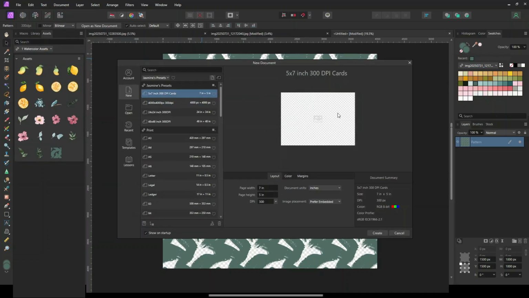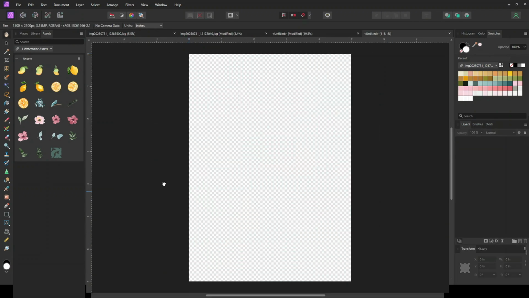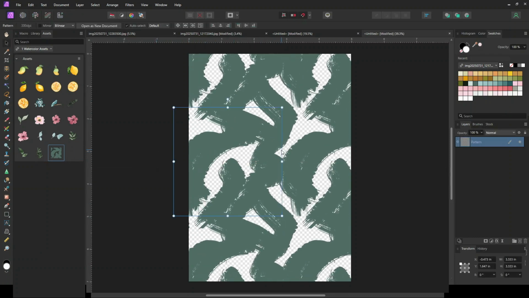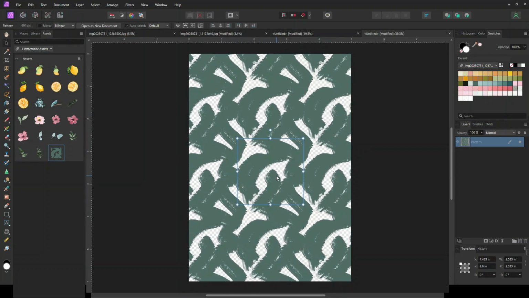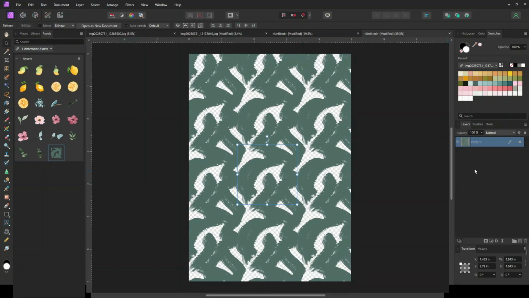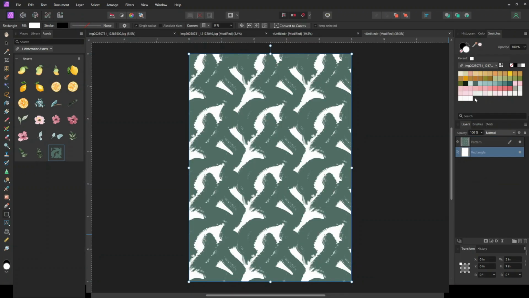So let's just go ahead and open a new one. Let's say, for example, I want to create a card. So just use my template 5x7, 300 dpi, and then I want to put this as a background. So I just use this background that I just created as a background in my card. So just click over and bring it over. It looks like it's a little bit too big, so we can make it just a little bit smaller for my card. And then the next thing I want to do is maybe let's create a background color for my card. Move the layer all the way to the bottom.